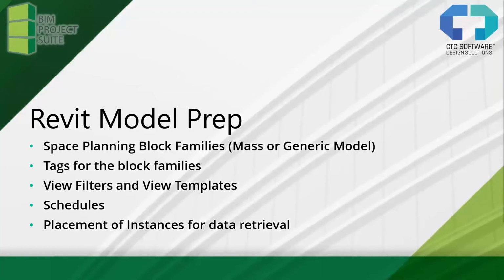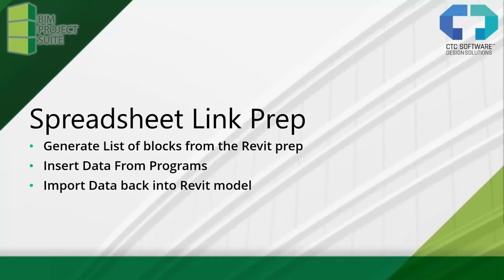And then for data populating, we have to place some of this stuff. Then there's the spreadsheet link side of it, where we need to create the report of, or basically we need to get a list of our massing families or generic model families, with the appropriate parameters available so that I can export that to Excel and bring my data through.